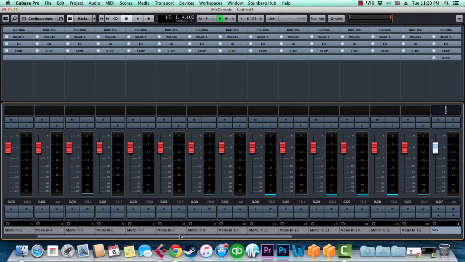Red faders, you can see down here at the bottom, track 1 through 16. Now, if you're running a 2-channel interface, it'll normally be just one fader, and it'll be stereo, and it's just one by itself, and then all the rest of the faders are white.